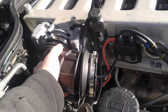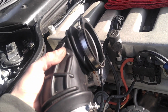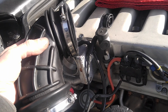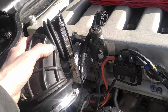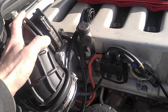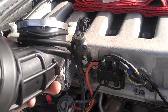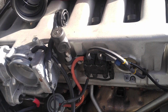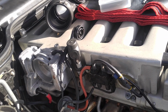Because when I try to push it on, basically if there is an air leak here, then the concept is that the mass airflow sensor reads less and therefore it gets less fuel, therefore you have a lean condition. All right, so it calls to richen it up, but it's still lean because the mass airflow sensor readout is wrong because of this massive crack here. Definitely to be replaced first and then look into other things. So far so good. That's that.